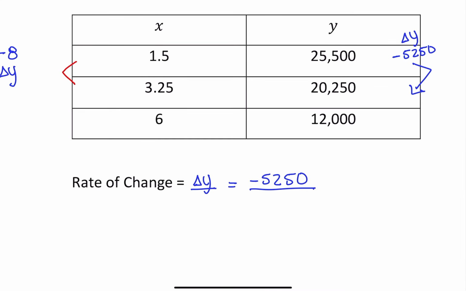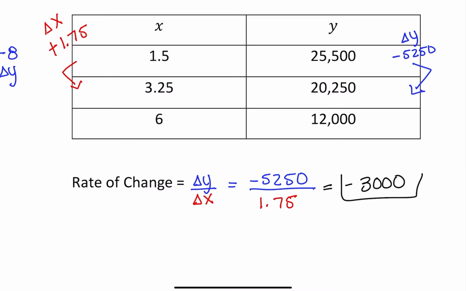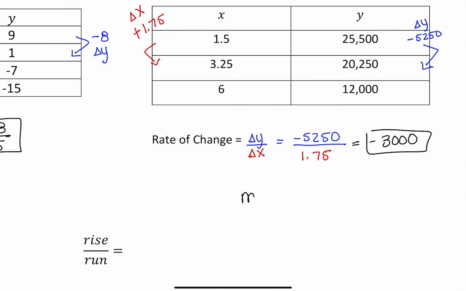How do I get from 1.5 to 3.25? Well, first of all, I'm getting bigger. Now, a way that you can figure this out, if you're like, Ms. Huerta, I don't know, just do 3.25 minus 1.5. That's going to give you 1.75. That's a way to help you find what the difference is. So this is going to be your change of x, which is 1.75. Now, when you put this in the calculator, you're going to get negative 3,000. And again, remember, the other thing that you're going to see is m equals negative 3,000.